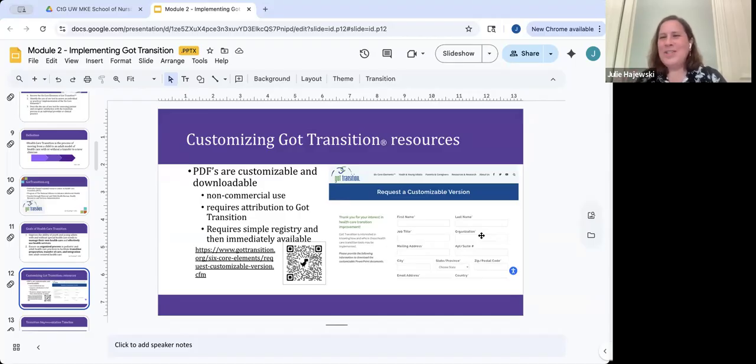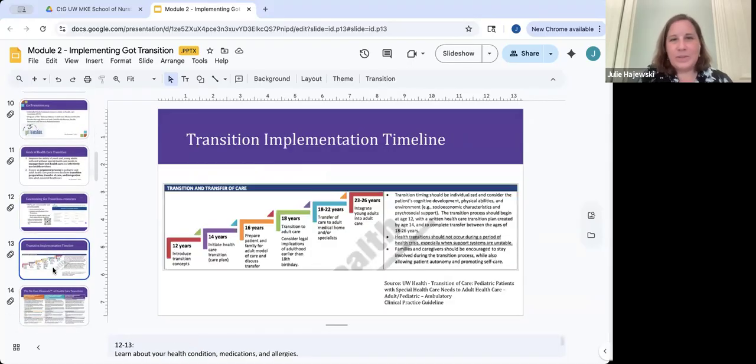You can change the colors on them for your healthcare system. You can add your logo onto them along with the Got Transition logo. You can adjust questions. So for example, if you look at it and say, these 22 questions are too many, I don't feel like we're going to dig into these in our clinic, but here's what's applicable to us, you can adjust the questions and adapt and use them for what serves best. So this is a really awesome resource. When we talk about resources to utilize with patients and families in clinics, it's not very often that someone is giving us a resource and says, hey, do with it what you need to make it work for you to do the work. It's just a really cool feature that they have offered us.